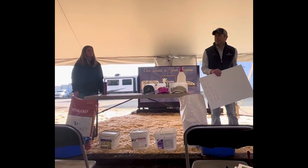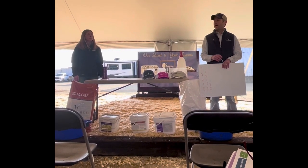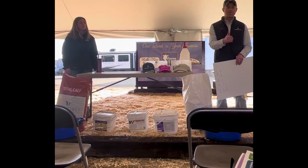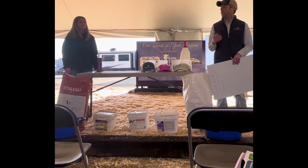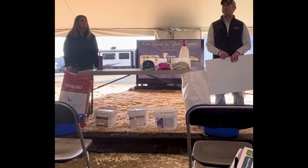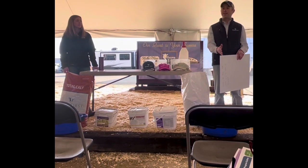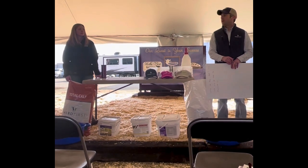One of the things that we do at our place is that when calves are getting done drinking milk, we'll take little handfuls of grain and put it in your hand and have the calf suck on it. That starts to mentally train the calf: okay, when I get done drinking milk, now I eat grain. It's amazing how after about a week of literally hand feeding a calf, she'll start to just put her nose right down into the dish. Cows are creatures of habit, right? So she starts to mentally associate, I drink my milk and then I eat my grain, and that becomes a good way to keep a calf going.